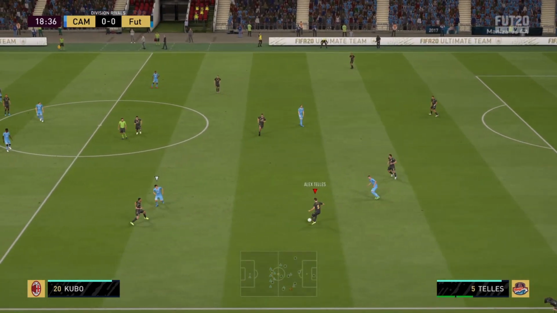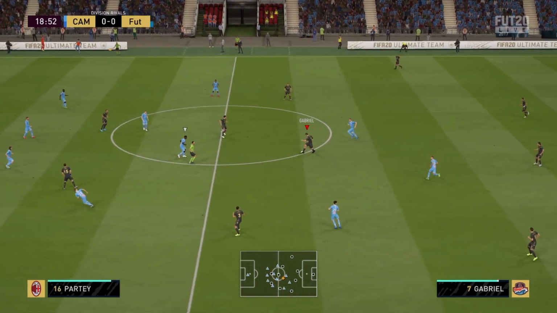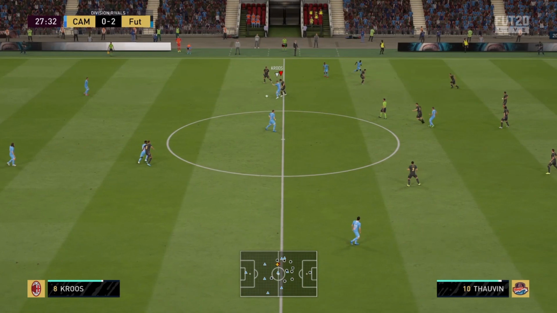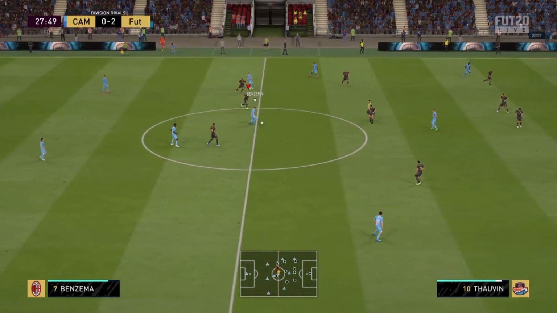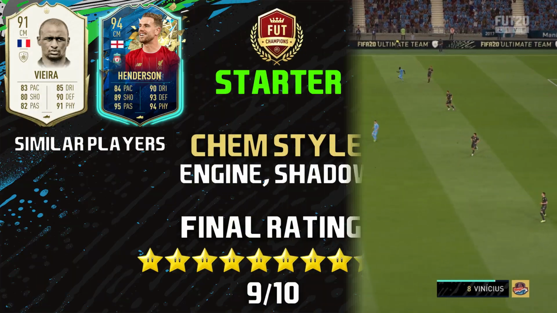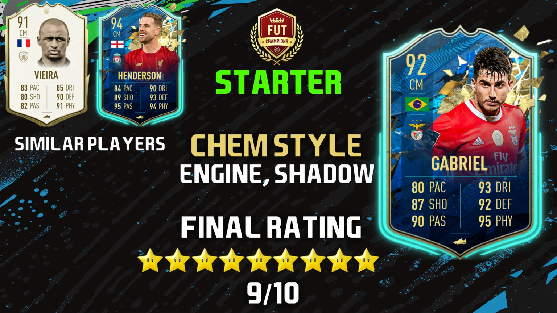But yeah, guys, really good card. I really do recommend this card, especially at the price right now. He's going for 125k on Xbox and 129 on PS4, basically the same price on both consoles. And yeah, really good CDM option, especially if you're running a Brazilian side or a Liga NOS side. This is a must have on your team, because the Brazilians do not have that many CDMs.